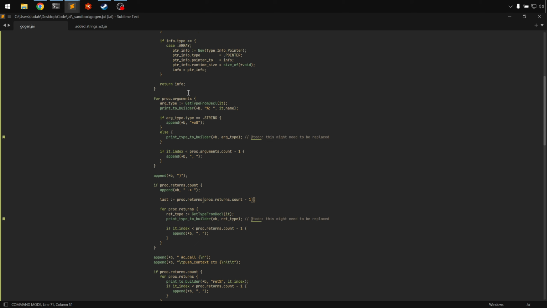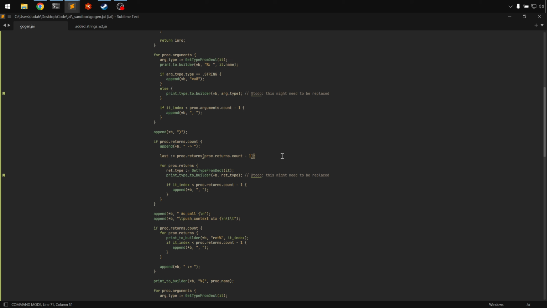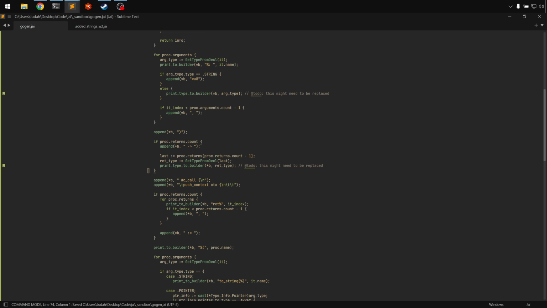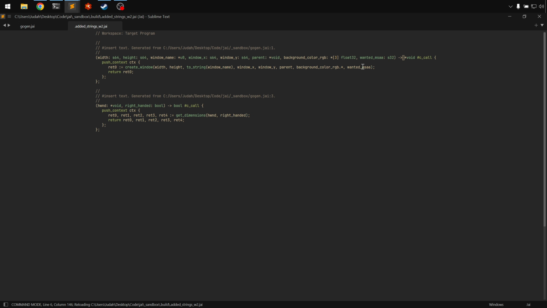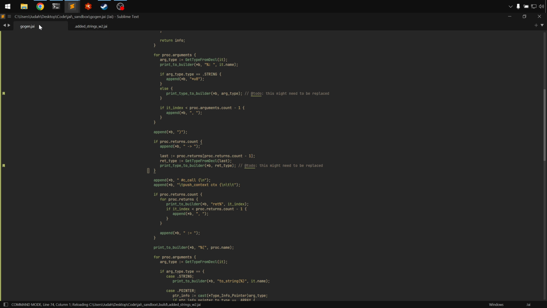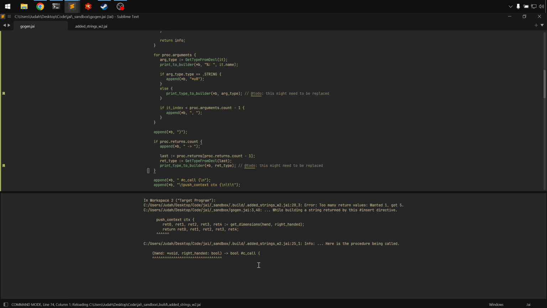And then we can also do this up here as well. Proper thing, but I'm not going to do that yet. Last. Boom. So now we'll get too many return types, but that's fine, right? Because now we're returning a 5.